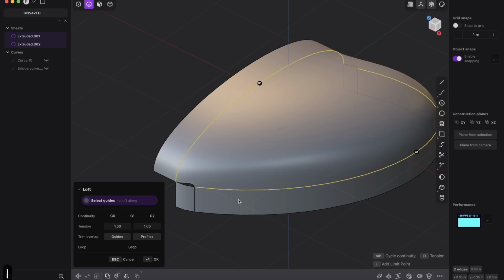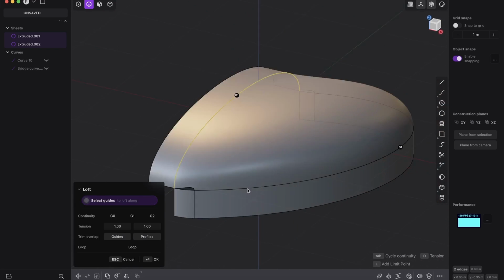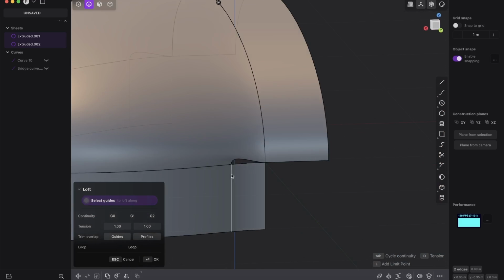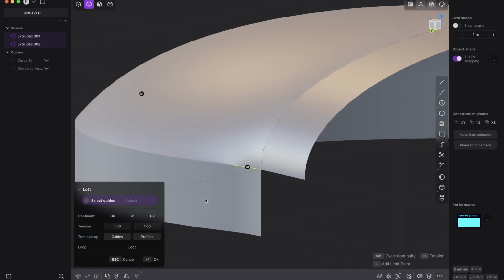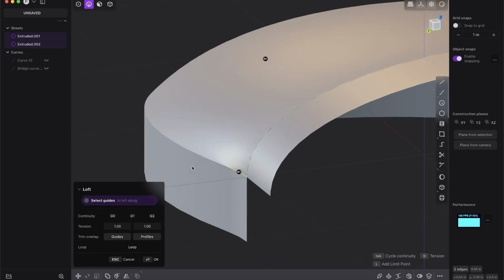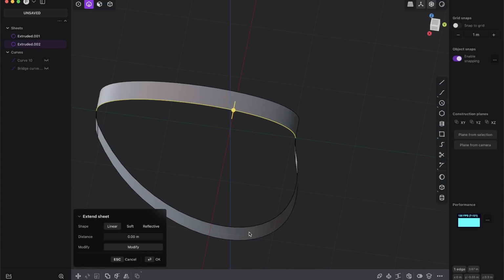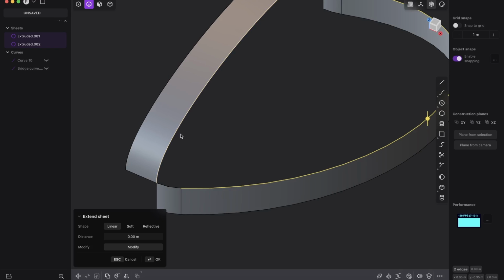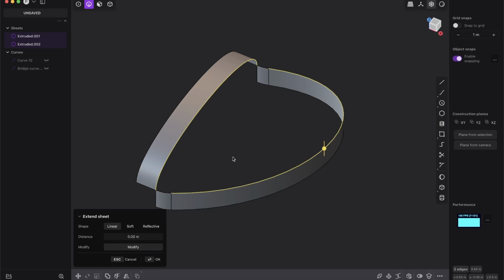But if you loft it this way, you see it's already pretty fine, but we have a little bit of pinching here, and you see it's just not smooth. So what we want to do is, because those edges are a little bit too long, break them down a little bit and make them shorter and loft it again, because then we will have holes which we can always patch.